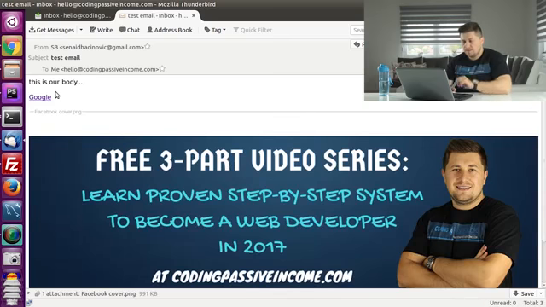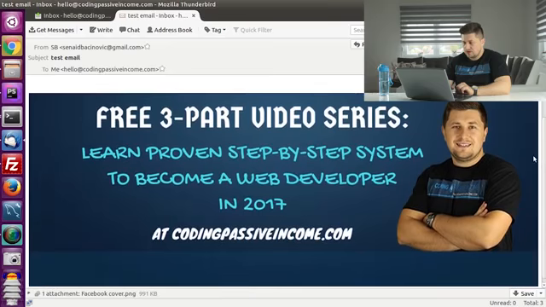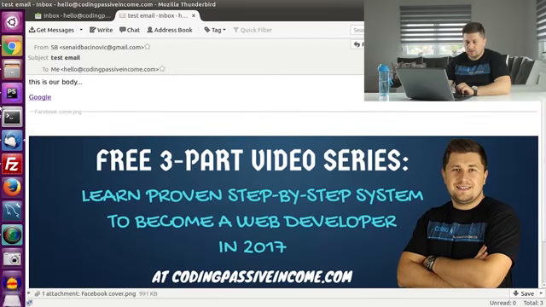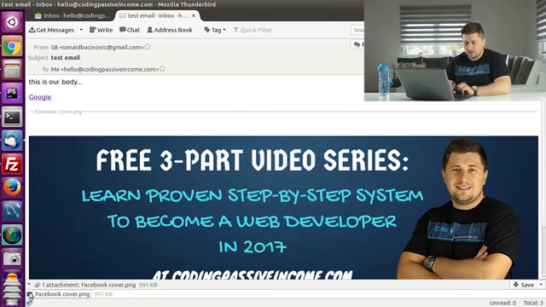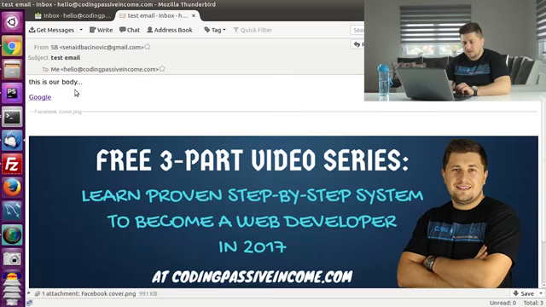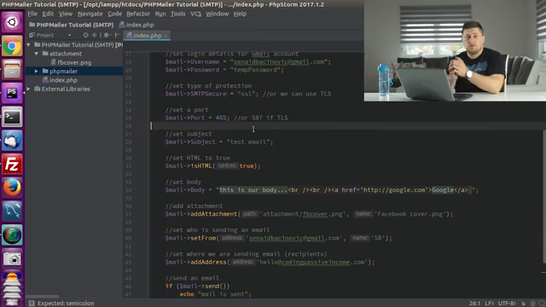Okay, as you can see, this is our attachment. It's just shown here, and the message is the same. This is our body, and this is one link. Here you can see we have one attachment, and the name is facebookcover.png. So this is how to quickly send 3 different types of emails.